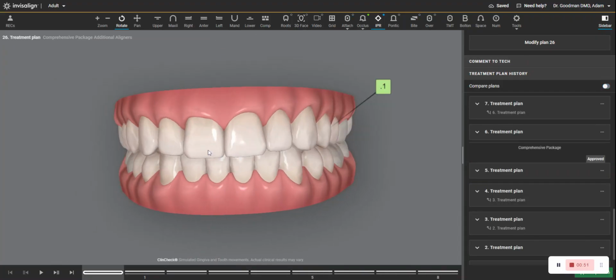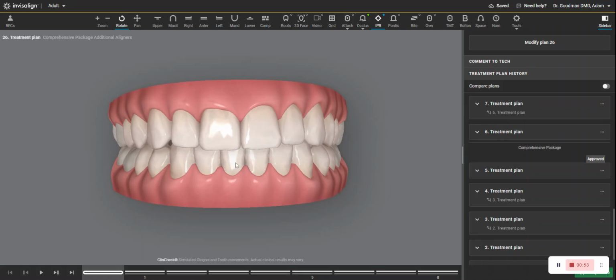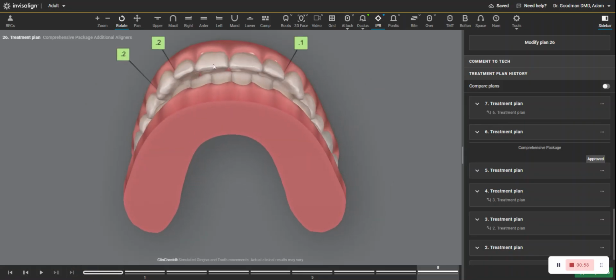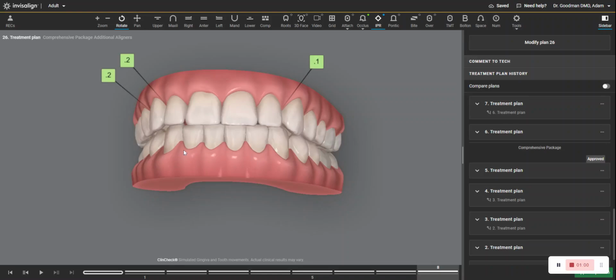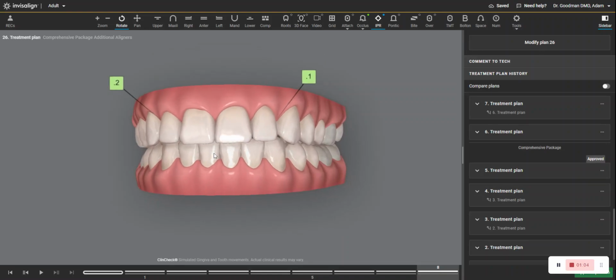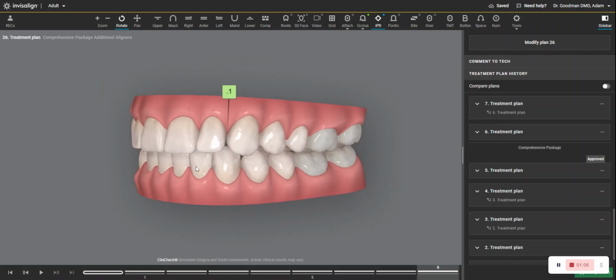Right now, she did have some IPR, and I told her that for me to tip these teeth out, there may be some small spaces that would open, and we would address that. She totally understood the concept. She actually had been advocating with her prior orthodontist to actually move her teeth back out. So here's what I want to show you.